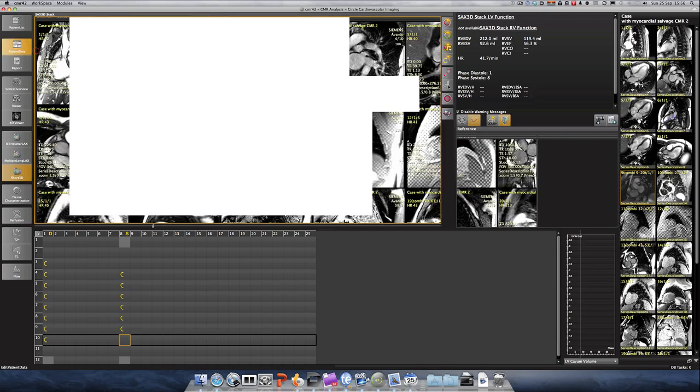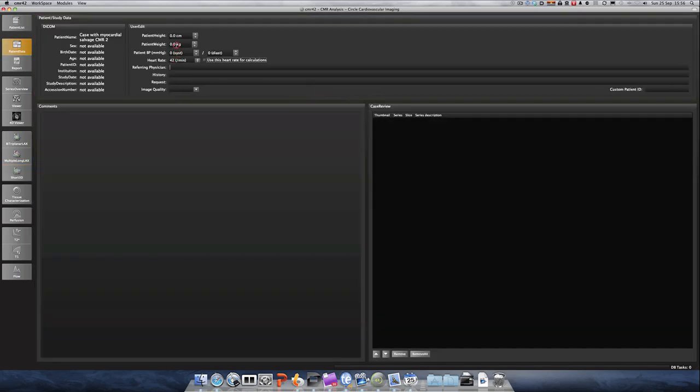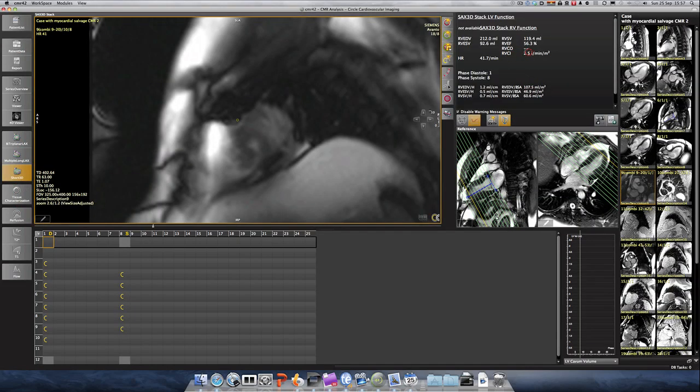If we typed in here the height and the weight, let's say weight was 80 kilograms and the height 175, then we would get in our report the cardiac index and the cardiac output. I'm not sure why the cardiac output doesn't show. It's 41.7 times 119 milliliters. But that basically then calculates all the index values.